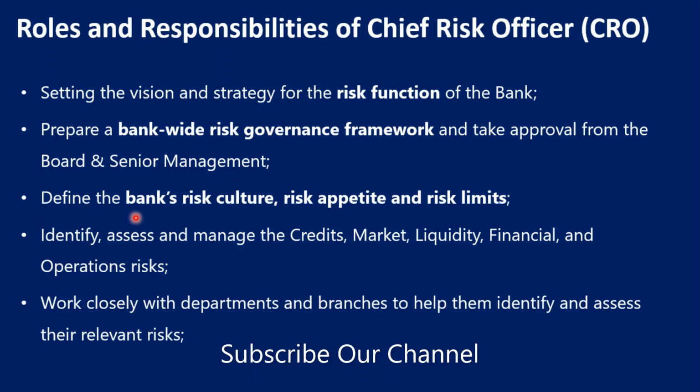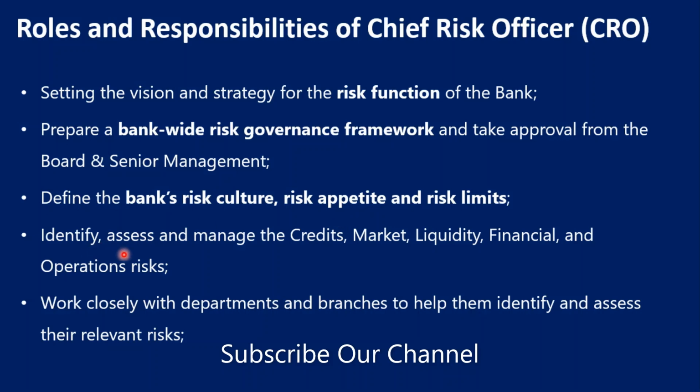Chief Risk Officer also defines the risk culture, what will be the risk appetite, and what will be the risk limits for different activities. So he is responsible to define the risk culture, risk appetite, and risk limits. Risk appetite means the amount of risk or the exposure the bank is willing to take, and risk limits is the maximum or minimum limits, stop loss limits, which are defined for different activities like for the treasury investments or like for the operational exposures and risk exposures, etc.